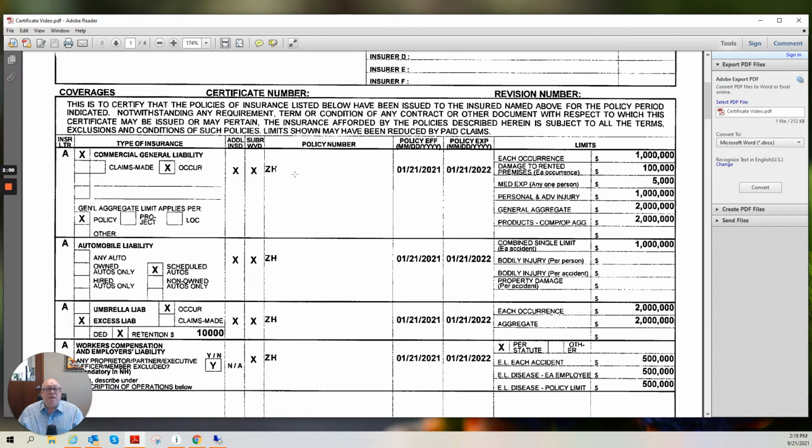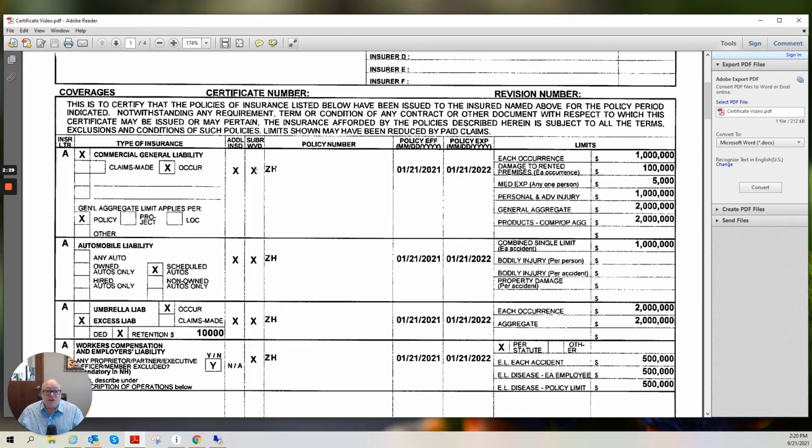So some boxes are checked here. Additional insured. It's basically the sharing of your insurance. And it's both good and bad. So you're sharing your insurance. So you have $1 million worth of insurance, and now all of a sudden you get $500,000 because you're sharing it with somebody else. So that's kind of the bad thing. The other thing is you're involving another person in the claim that may have different interests than you do.